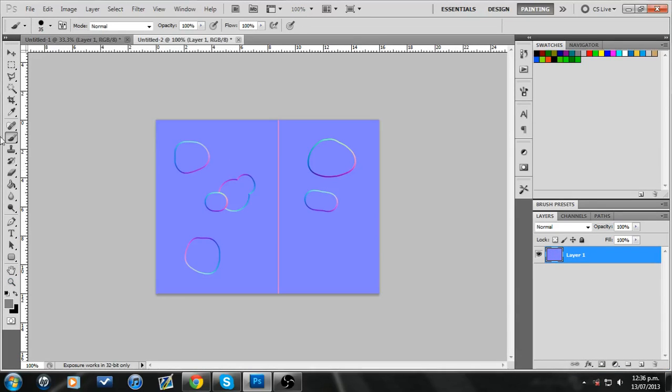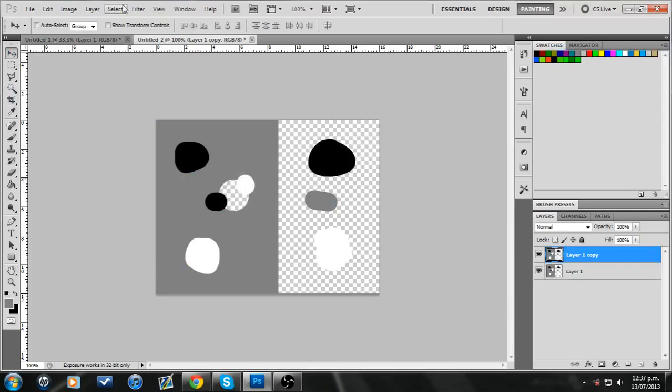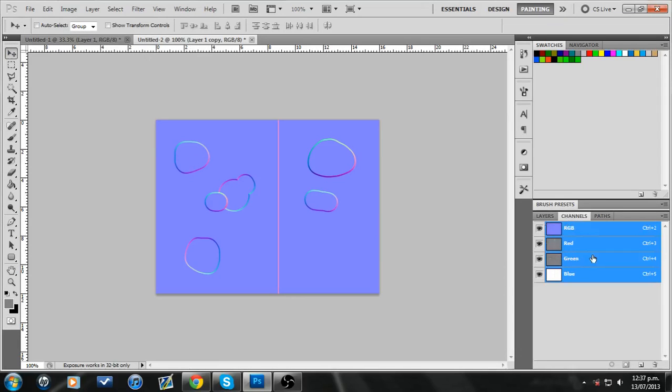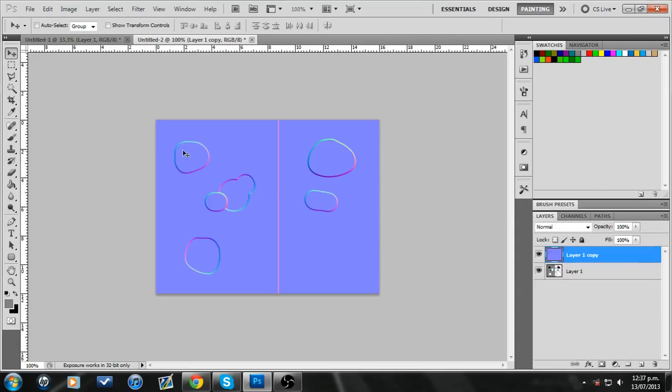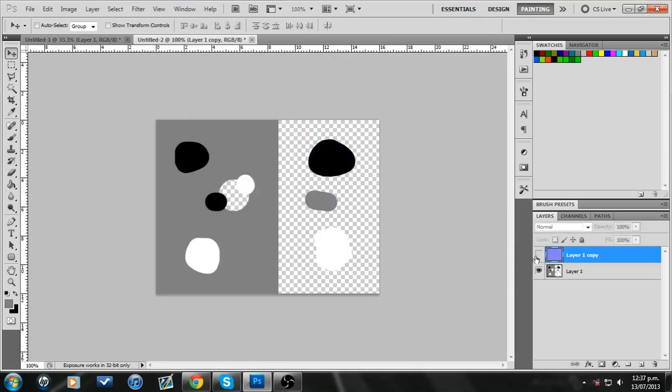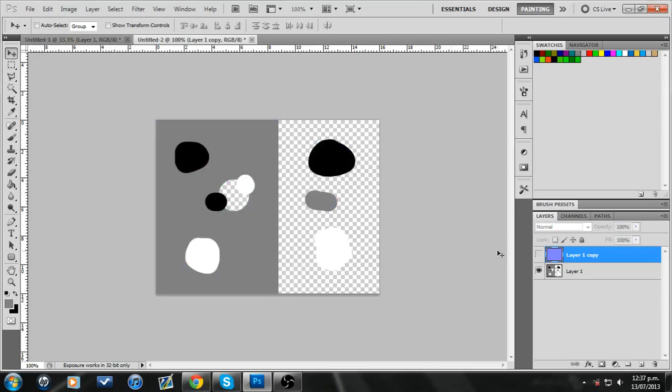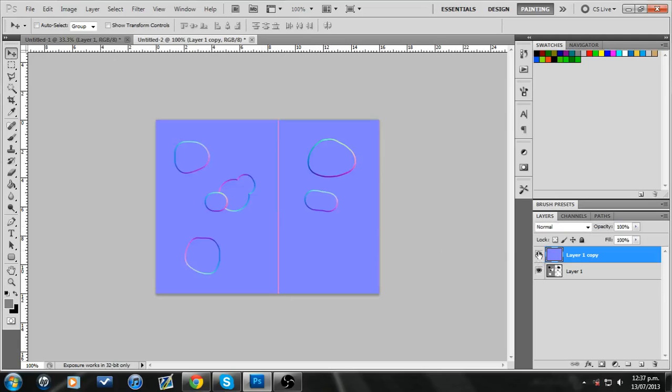Now, as you can see, give me a second. I'll duplicate this and do it again. Now, as you can see, the black part looks like it popped up, but like I said, the game's green channel, or I think it's the Y, is inverted, so it's actually going down. With the alpha part, alpha is the equivalent of white for some reason, meaning it really doesn't do much. So it's always a good idea to have grey as your background. That's pretty much it, so we'll move on.